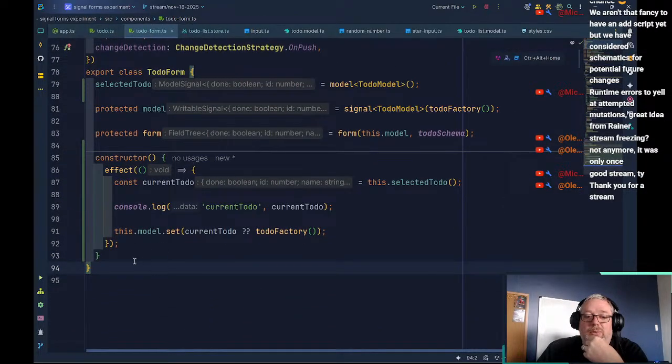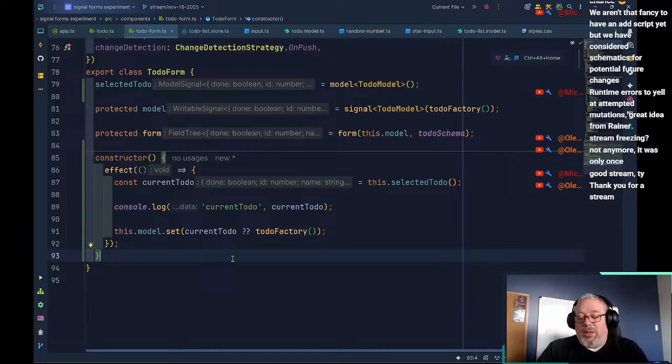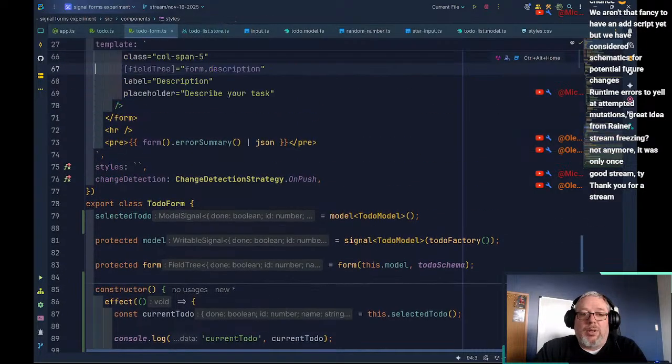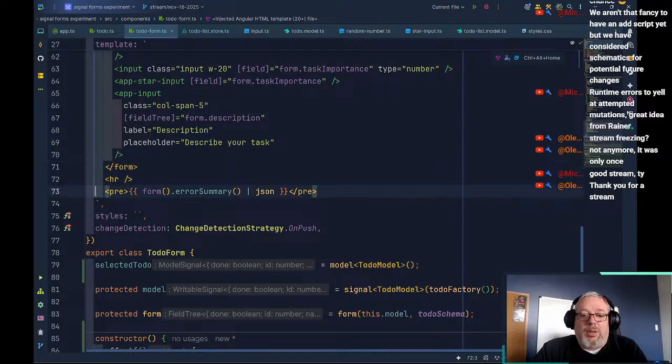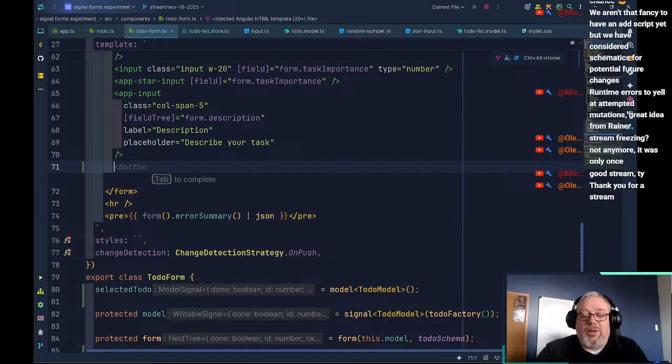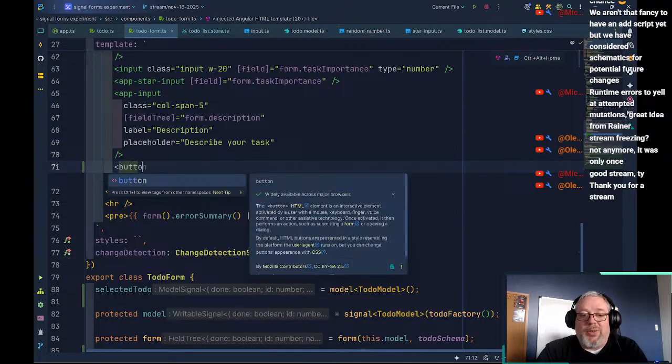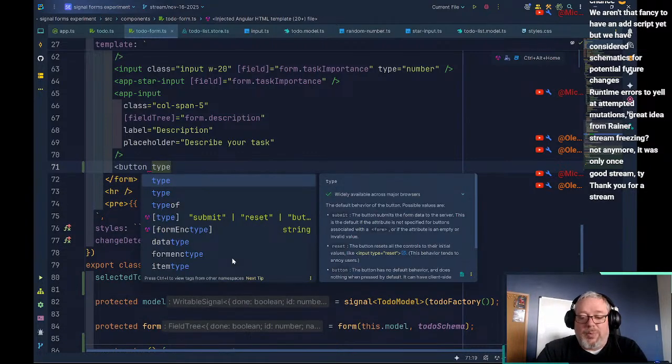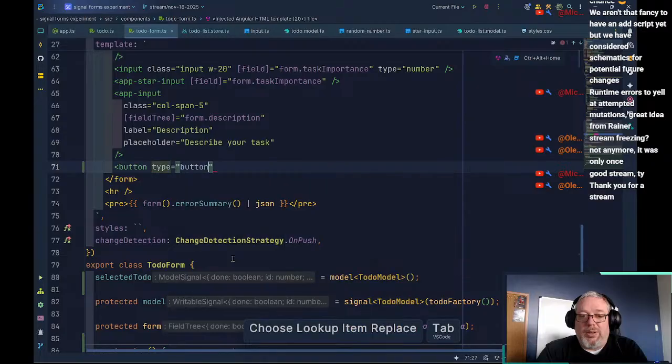So on our toDo form, after the form, we can add a button type equals button.